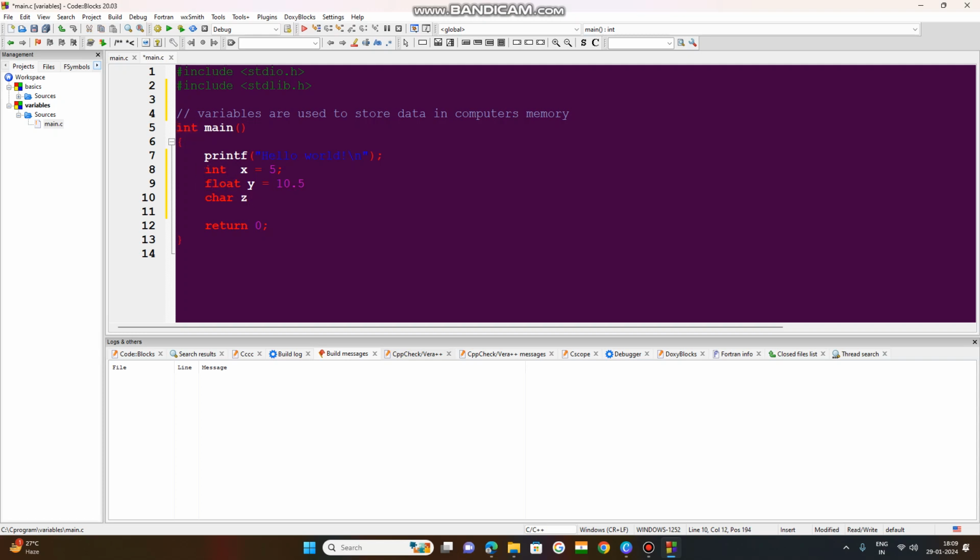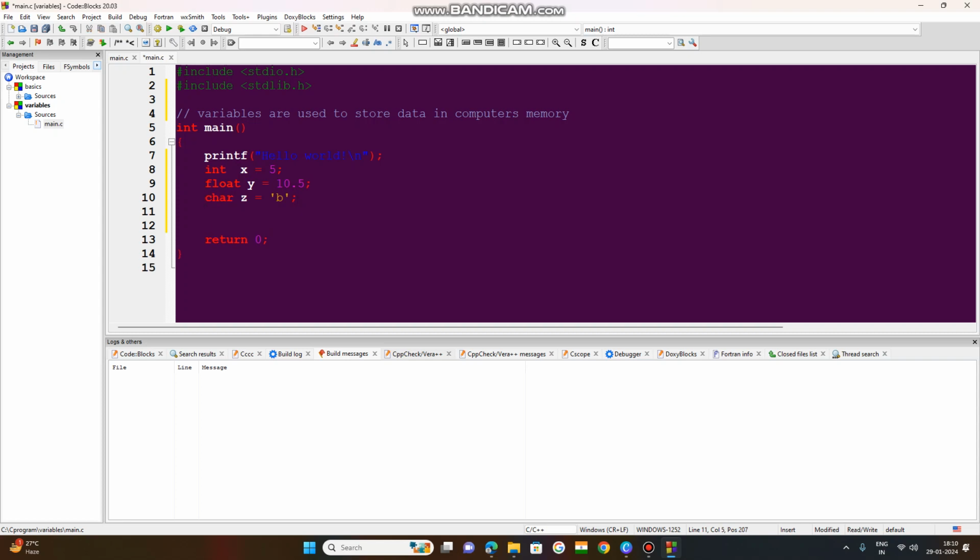Here z, which I have created, is a variable. So this stores single characters. Always characters will be single, either small letters or capital letters. This is the small one. Okay, after that, this is compulsory. Here we have not given the semicolon, so it will give an error. You need to terminate every statement, it must be terminated. So char is a data type. So z is a variable which stores char type of data, in single quotation marks.